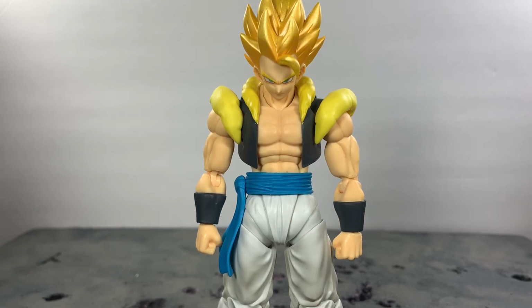But honestly, man, I got to say, you guys, this is what we needed with this release in the first place. And I understand a whole bunch of extra heads with SH Figure Arts is way above them. They're not going to do that for whatever reason. But this accessory pack, Demoniacal Fit, giving us what we need.